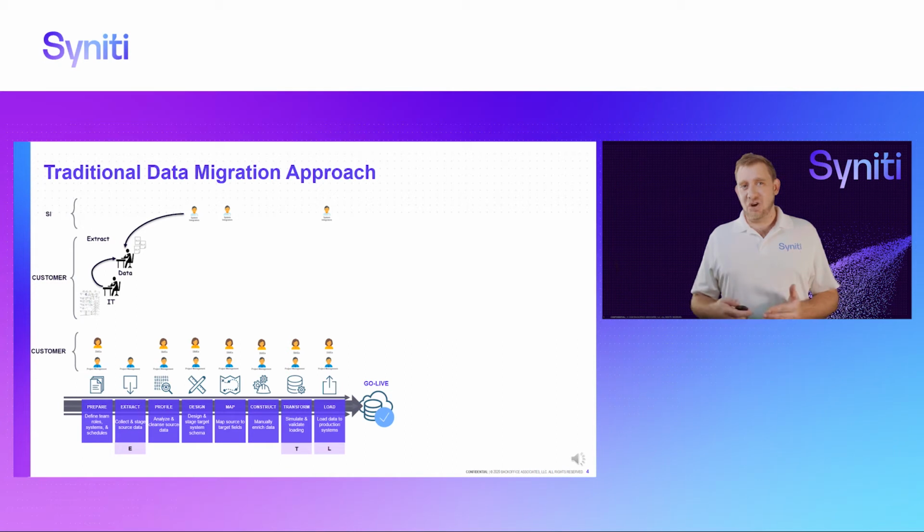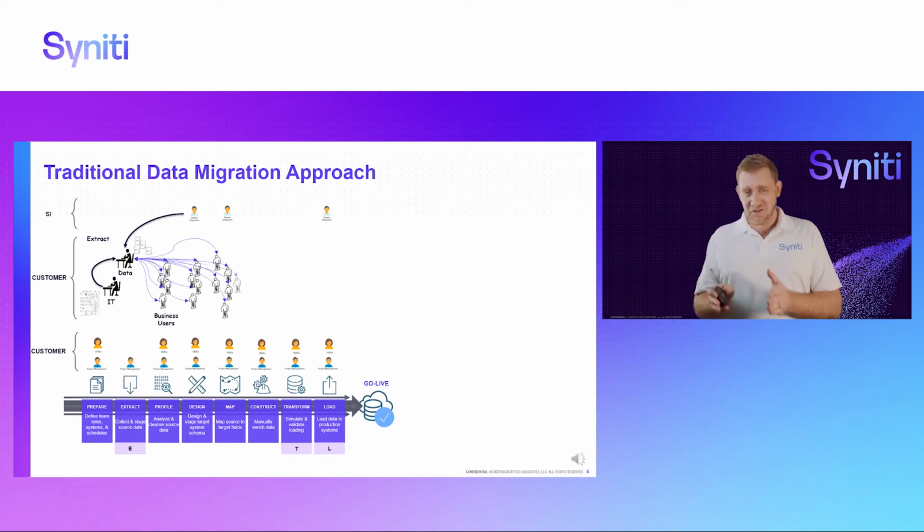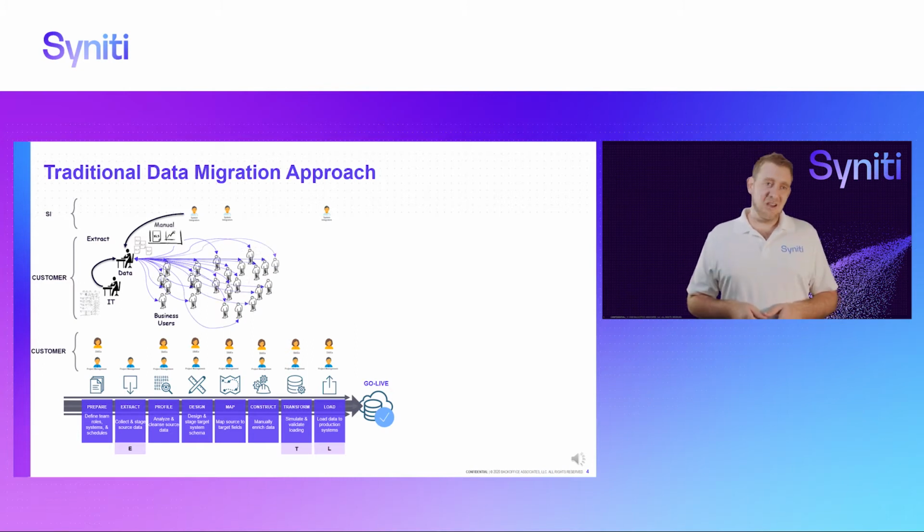And assuming again you don't have challenges like we see all the time with Excel in terms of volume driven locking, you then have to take all those Excel files and go to different business users: procurement, finance, obviously you've got project systems, different modules, different business processes, different business units. Sometimes you have group companies with multiple units in different geographies. And to manage the actual mapping of all of these files, all of these fields across different business user groups can really become very challenging.